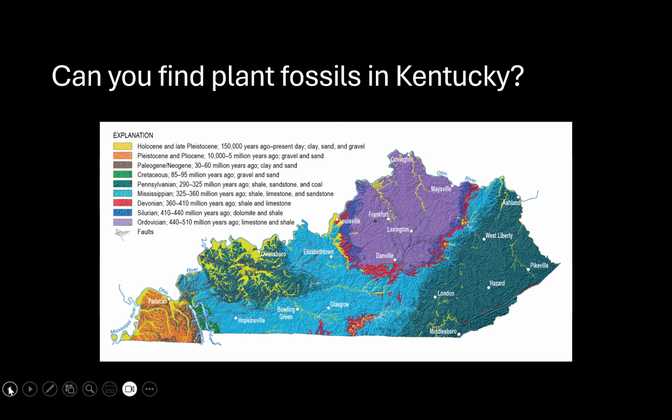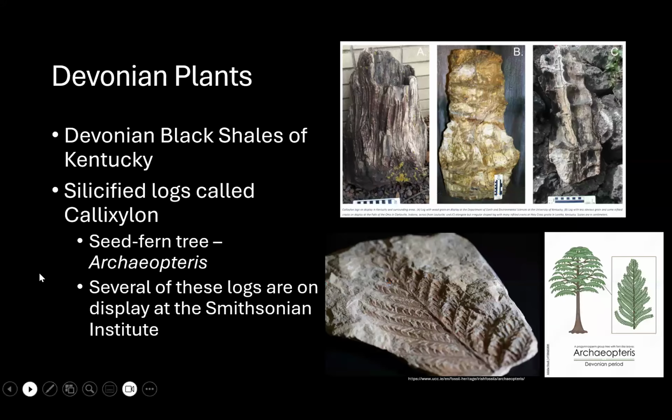It's a little hard to see on the map, but it's that brown region. So very close, 30 to 60 million years ago. I say very close. It was still 60 million years ago, but you know what I'm saying. Compared to 400 to 500 million years ago, it's relatively modern, so to speak. But of course, with this rock, the sediment is primarily clay and sand deposits.